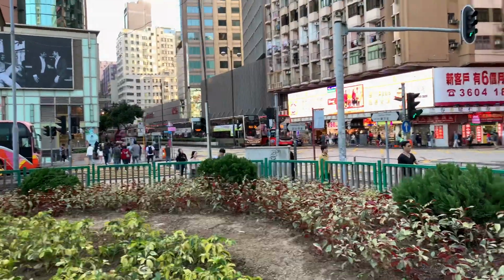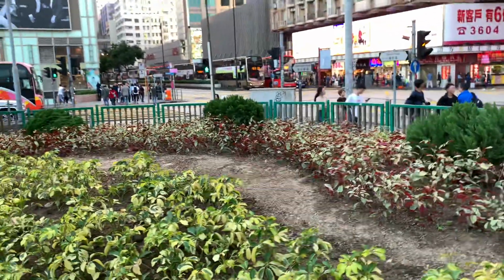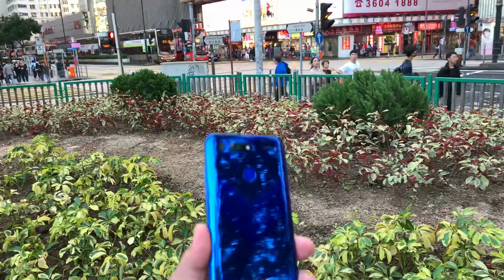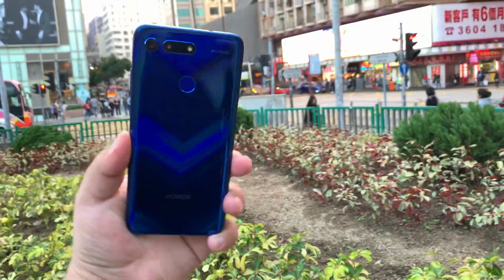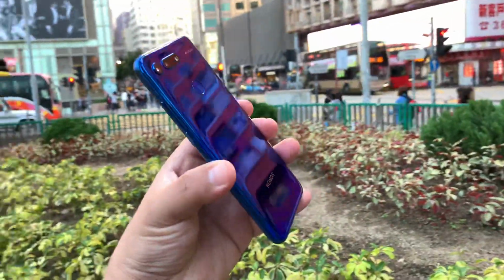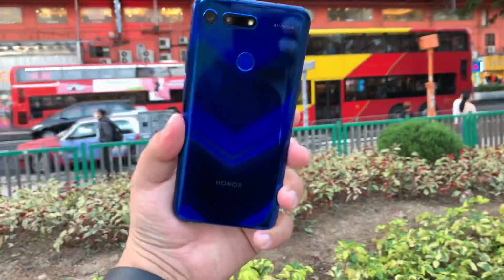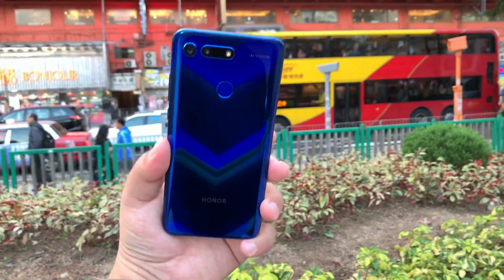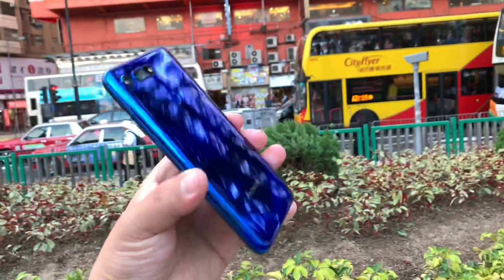That is why I'm here today to show you my new Honor V20, but in a beautiful blue. I forget which color this is called, but look at that beautiful blue color right there. Now let's put it to the light, and you can see that awesome chevron V look on this Honor V20.